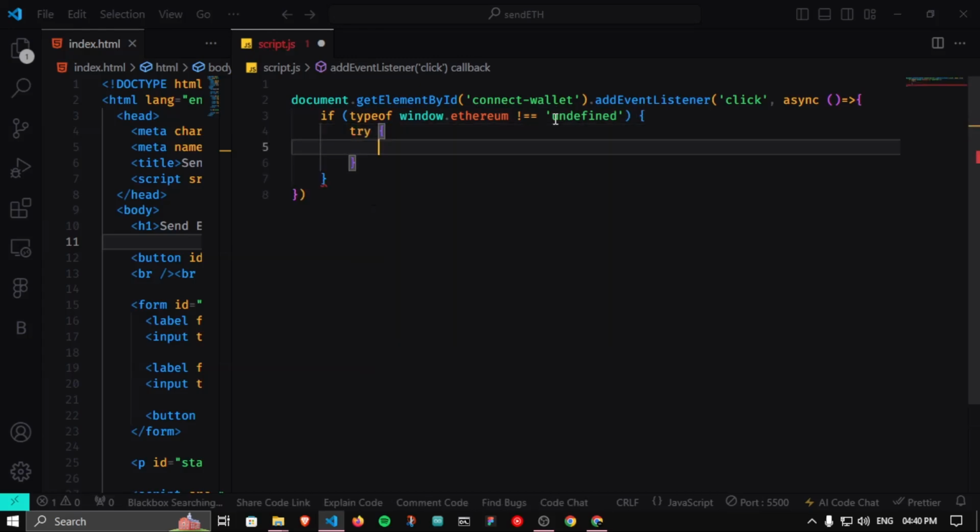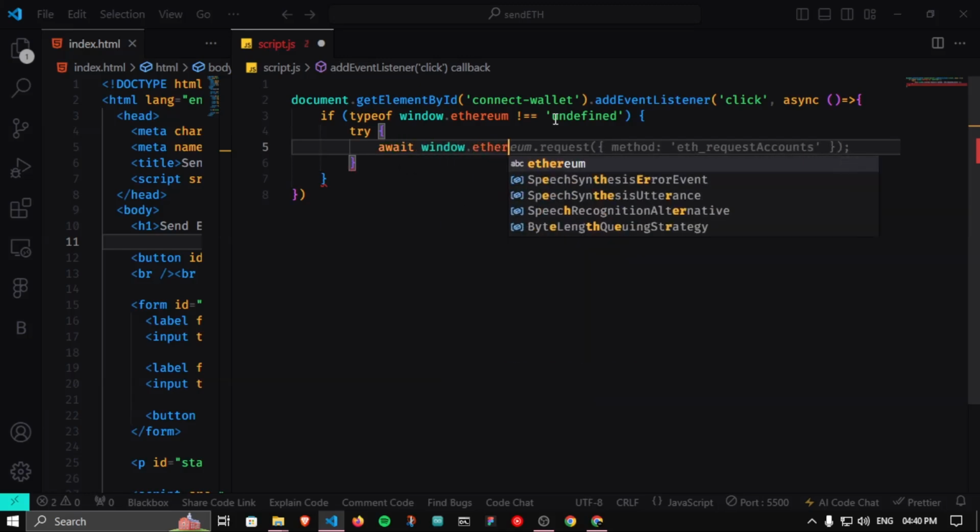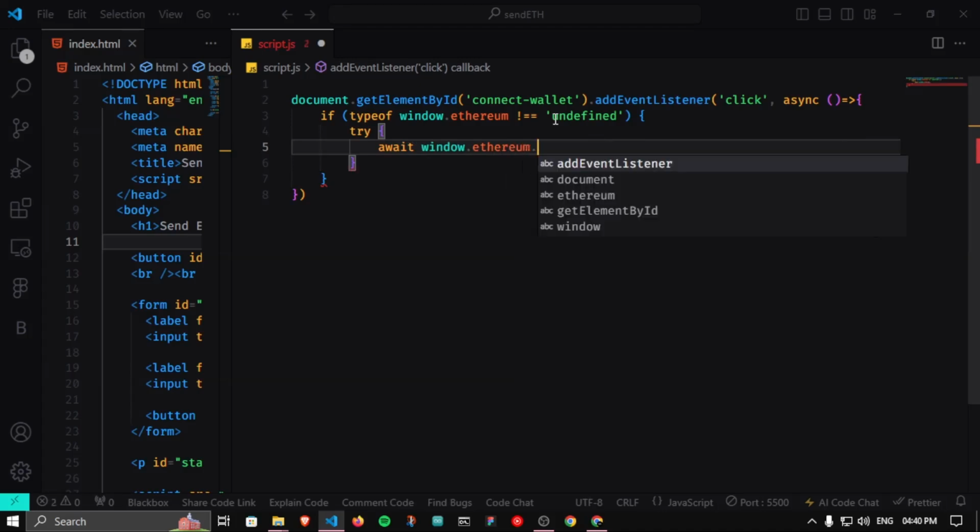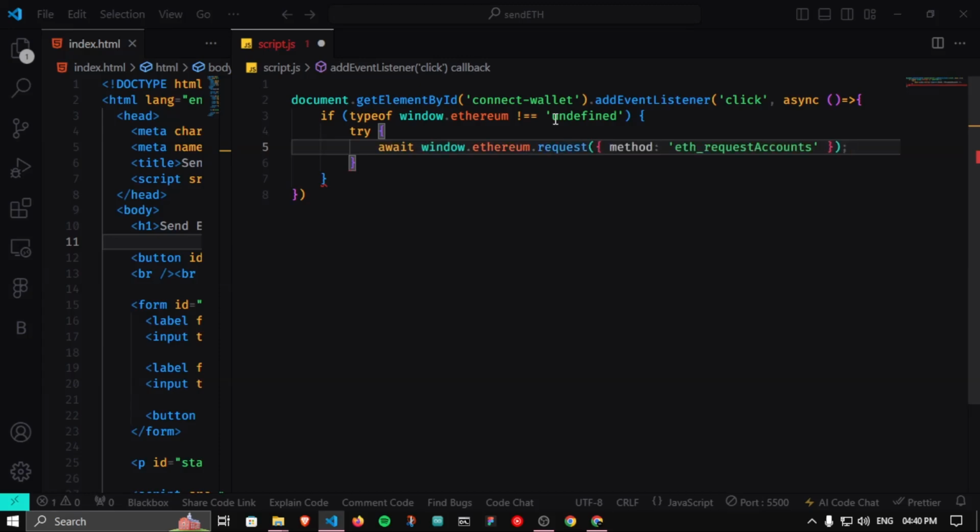Try, await. See, my assistant is suggesting this, and we are going to write almost the same thing, but I'm writing it to eliminate any confusion. Just keep the text. What this text is doing is waiting for window.ethereum and requesting all the Ethereum accounts that our wallet has.